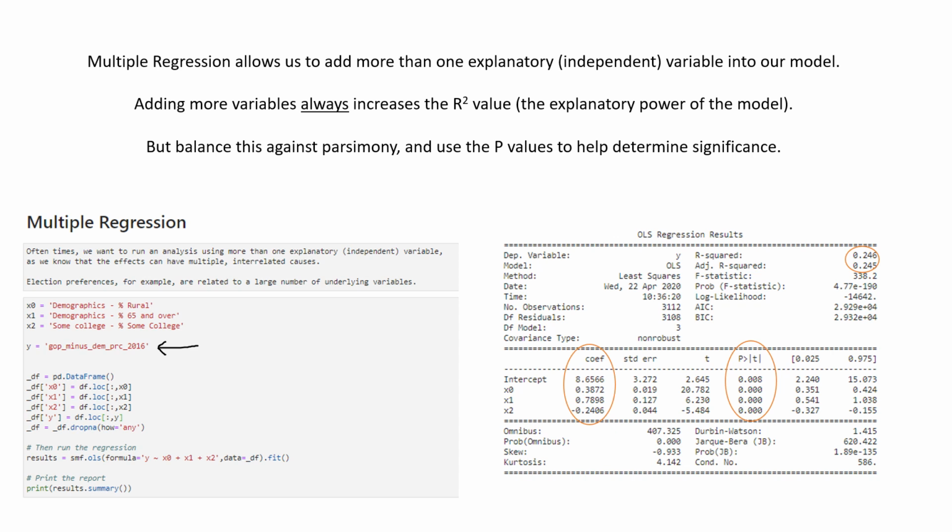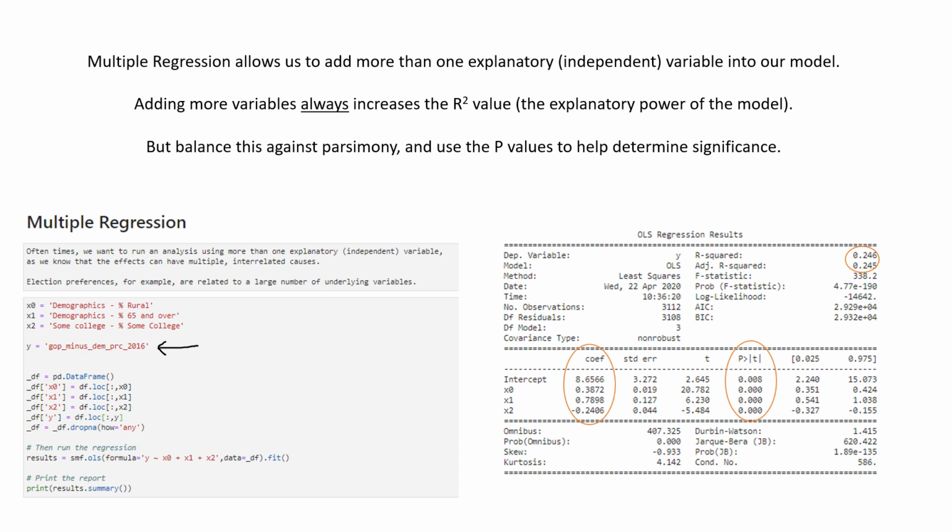And so the county health rankings are full of demographic variables. You can look at those and see what you think might be fun to plug in here. I've picked 3 that seem plausibly related to how a county votes. One is how rural or urban it is. This is the percentage of the population that lives in a rural area. The percentage of the population that is 65 years old or older, as a second explanatory variable, and the percentage of people that answer that they've had some college.